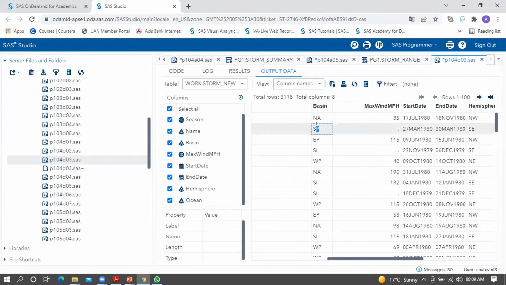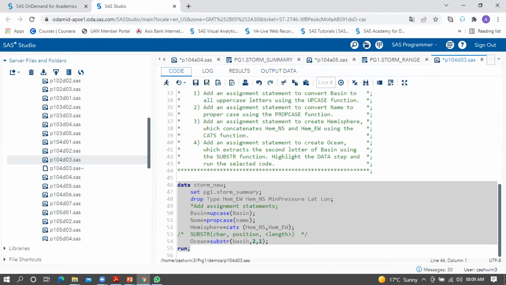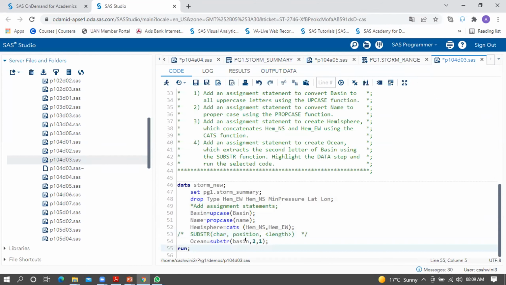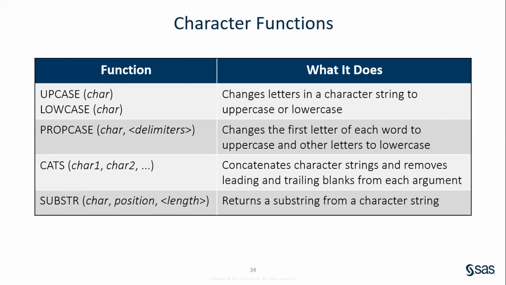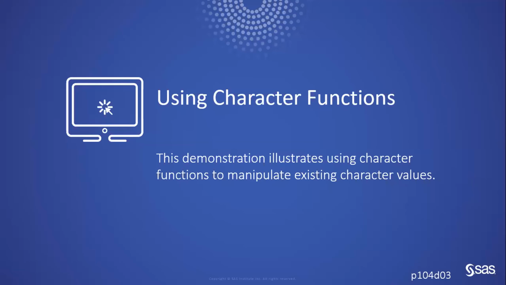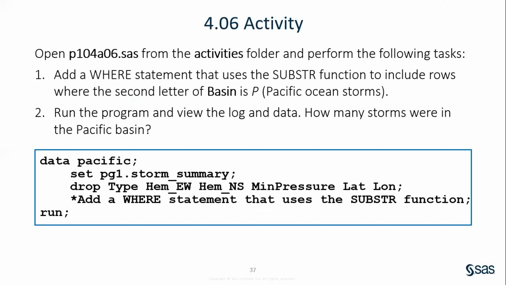Second position, one letter. Correct? Got it? So it is like this: variable name, position, length. Agreed? That was all about this demonstration.